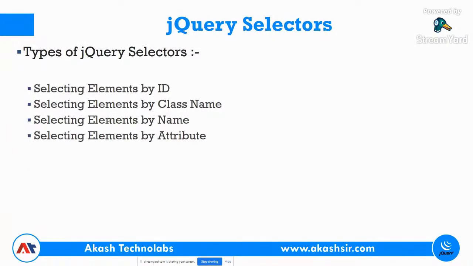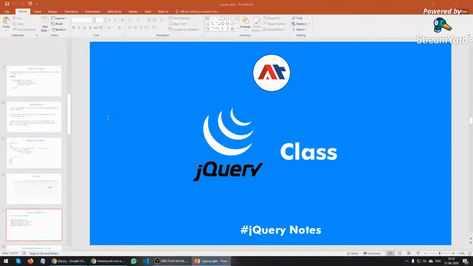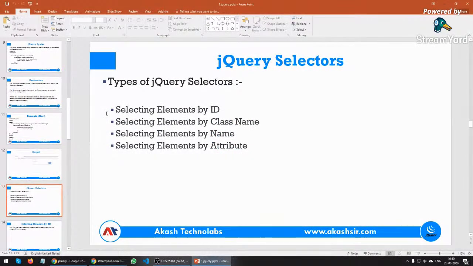So let's say if you want to manipulate some action, or if you want to implement some action in your website, we have to select some elements, and we have 4 different selectors. You can select by ID, you can select by class, name, and attribute. But before starting this concept, let me give you a first demonstration of jQuery, and then we will discuss the selectors. Okay. So now what is next?